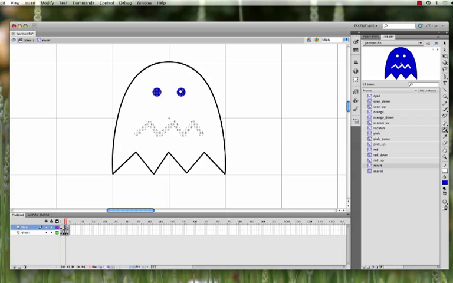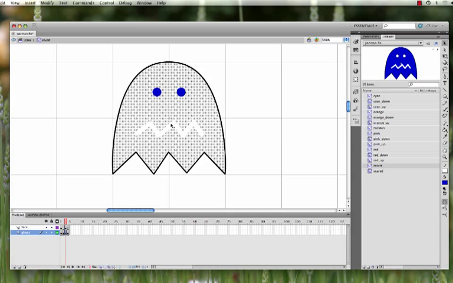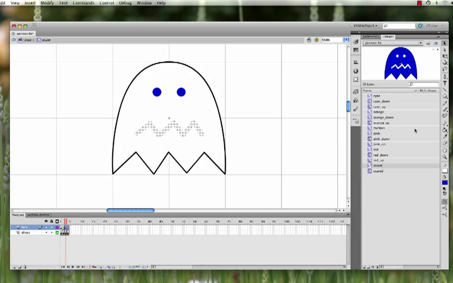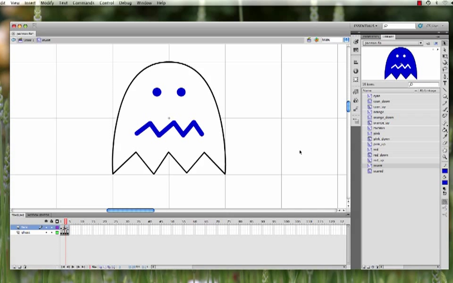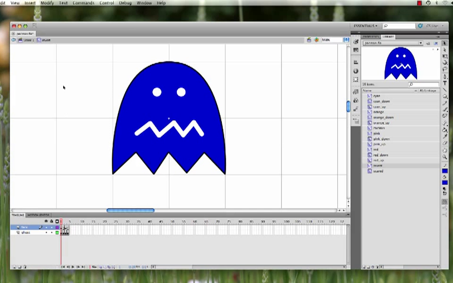You'll notice that it'll only work on the eyes, and that is because the mouth isn't a fill, it's a stroke. So we can fix that by selecting the mouth, double clicking, and changing the stroke color to blue. So we get a 4-frame animation that will have the ghost still moving, but it'll be flashing white and blue.